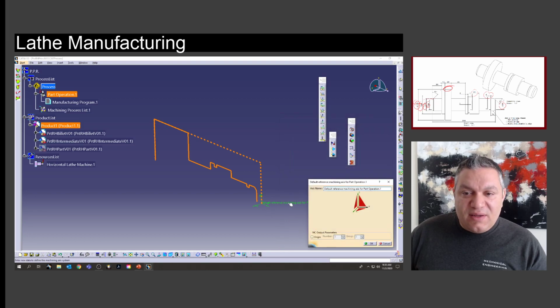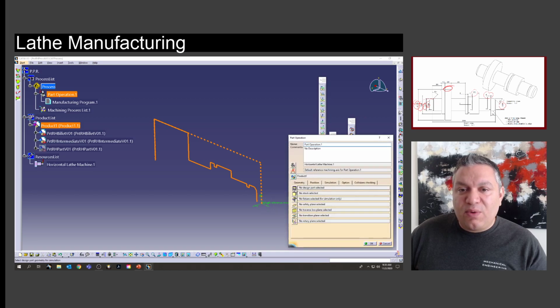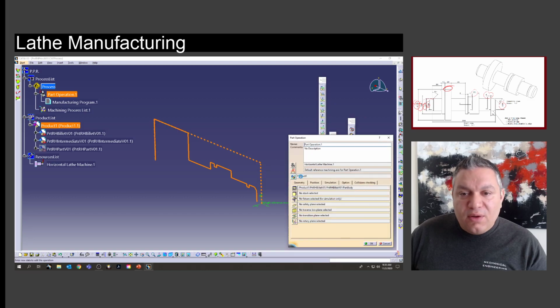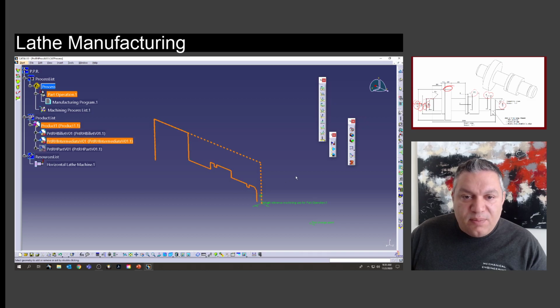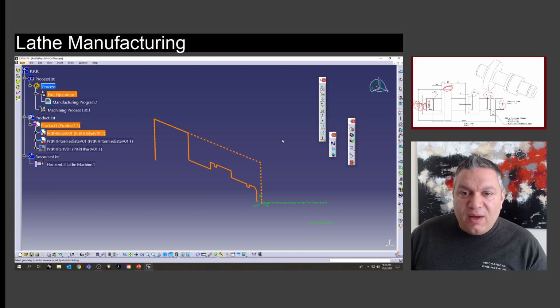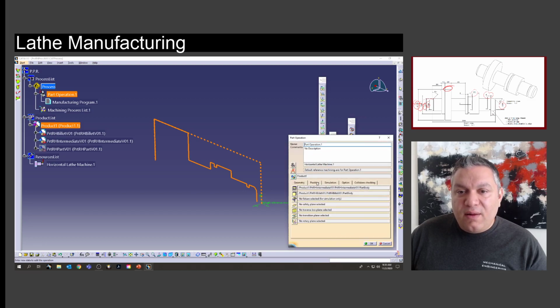The reference element is very correct. This is X, this is Z, so it is where we want it to be. The part, this is the part. Okay, actually, nope, this is not the part. Reset. The part, this is the part profile. The stock, this is the one. By the way, I'm double clicking for it to come back.